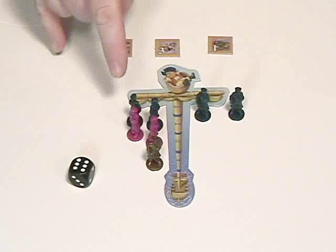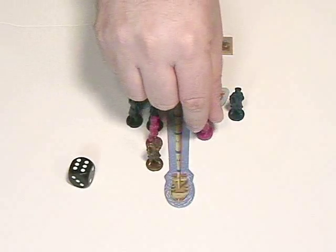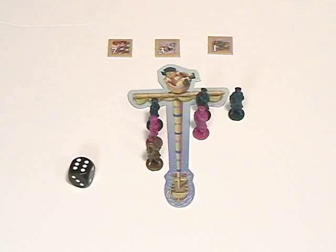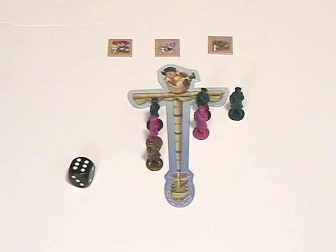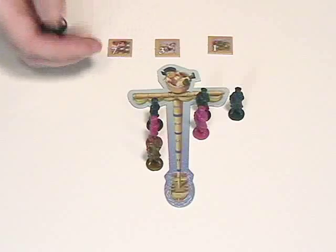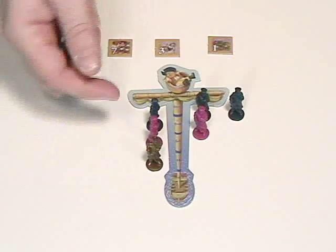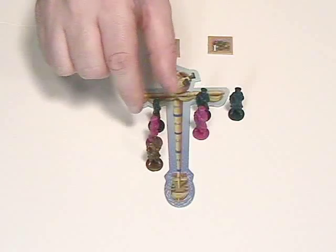So in this case, the first pirate rolled a 5, the second pirate rolled a 6. So that pirate goes over, this one is removed from the boat. Now, this means that the pirates farther down the back, the ones who came to the boat last, have an advantage because they only have to meet that number that the previous player rolled. So in this case, we have 3 pirates rolling. Blue rolls first, gets a 1. So he's automatically not going to be able to go to the other side because the other guys only have to match.